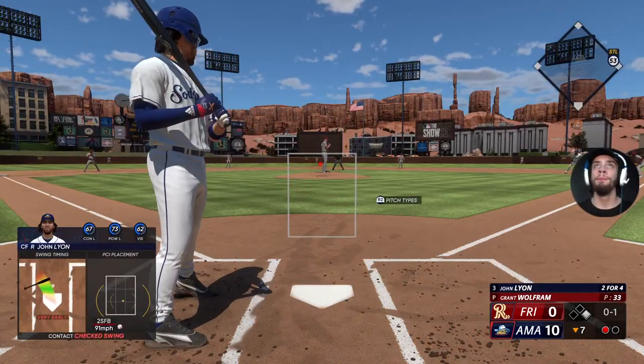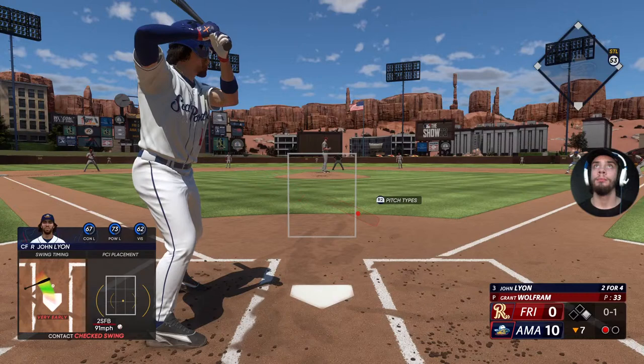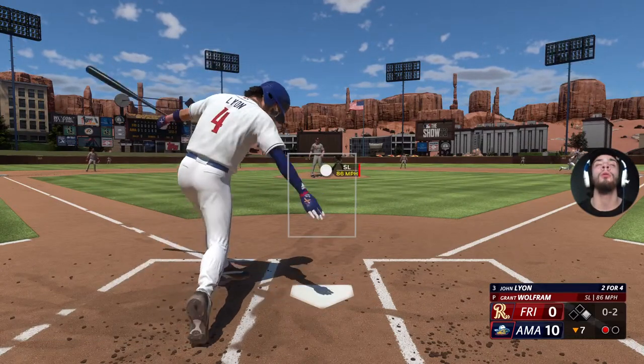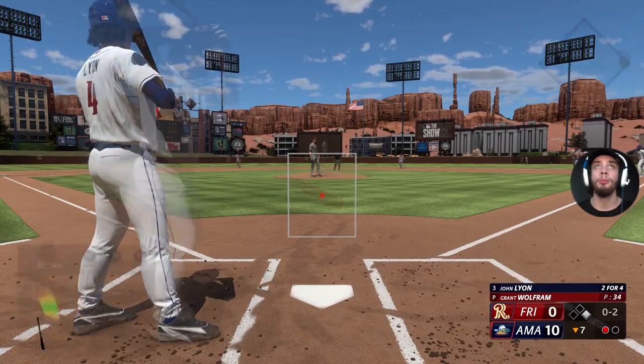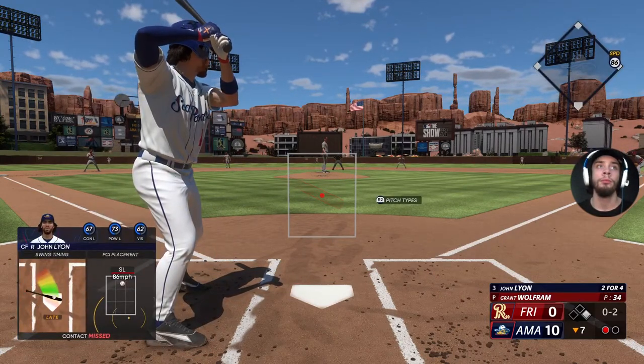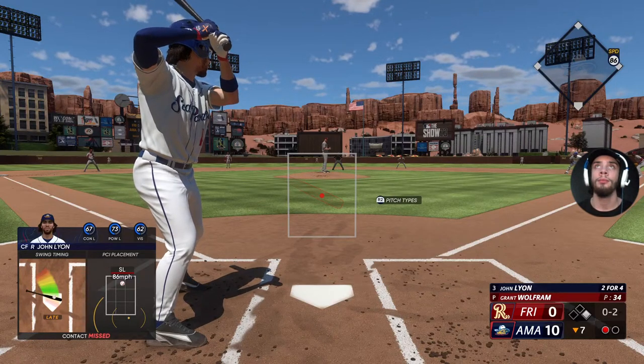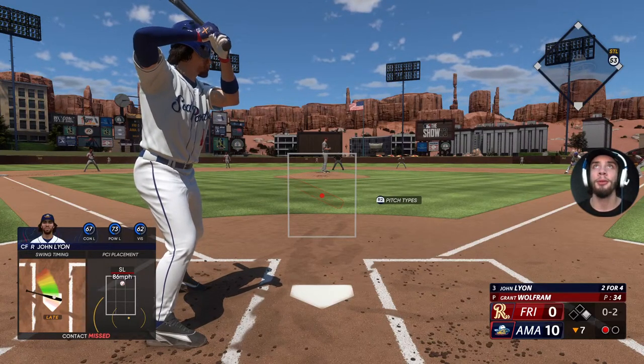Quickly behind 0-1. The pitch from the lefty. Oh, what is wrong with me? No ball. All I had to do was place the freaking PCI. And also not be behind. What is that PCI placement, by the way? I crack myself up sometimes.